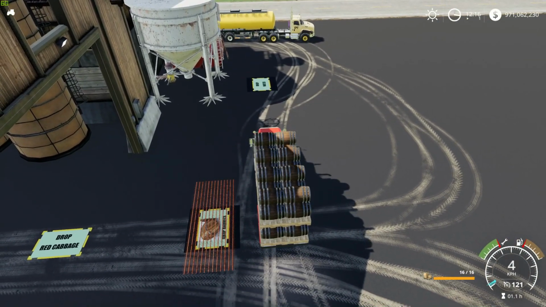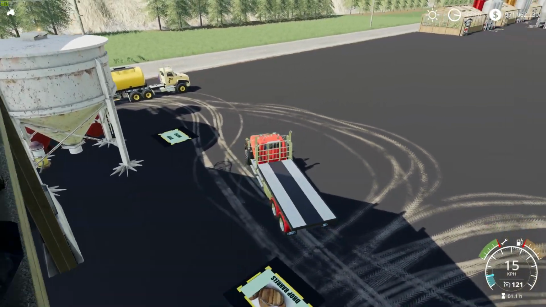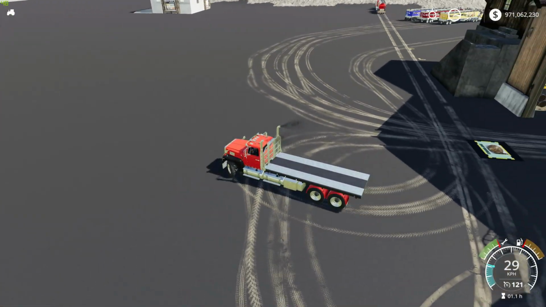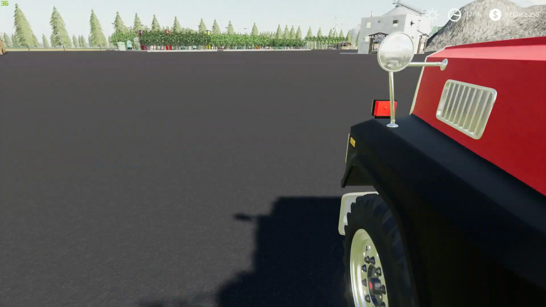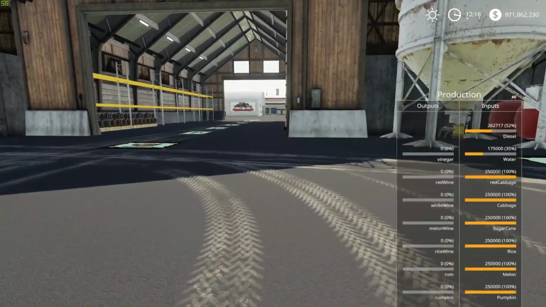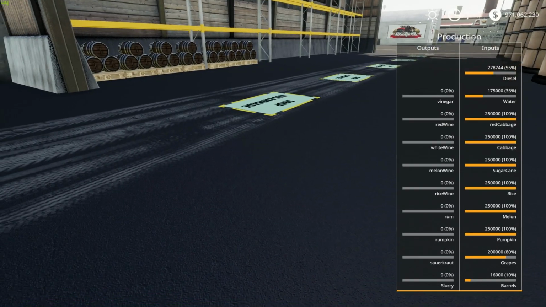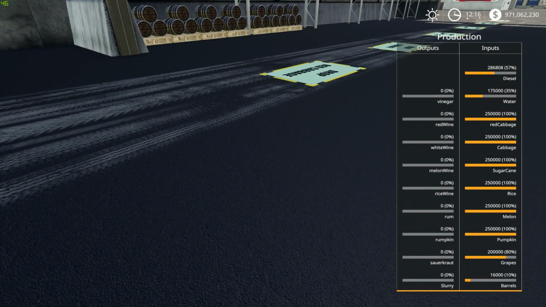So after I drop this off, I'm going to fill the rest of the factory up. And if you're unfamiliar with Global Company, you can actually buy the input products right from this factory if you don't have them. It'll cost you money, of course, but all those inputs there, look, that was exactly how much it needed. I hardly have to top it off at all.